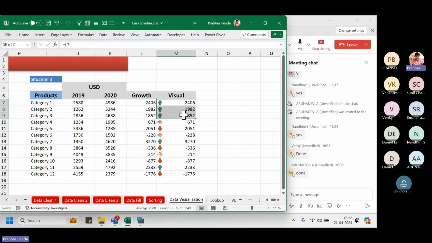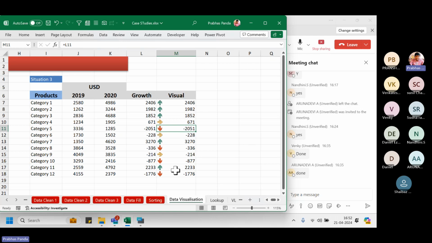So the green color symbols are very clear to understand. Red color symbols are also clear to understand. But when it comes to yellow color, we are not clear what kind of logic it is taking and applying. So we cannot just make some anticipation or predict over here, or pass some kind of statement without having the backup for that. So what you have understood from the entire discussion is that this kind of icon sets, we cannot apply as it is on the data. If you do so, you are going to invite this kind of questions from the audience side.